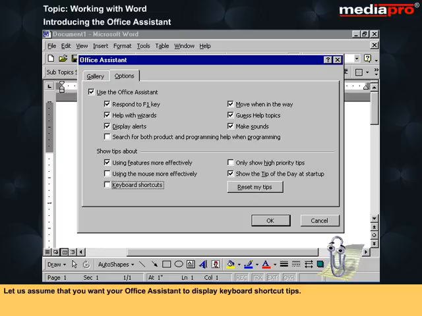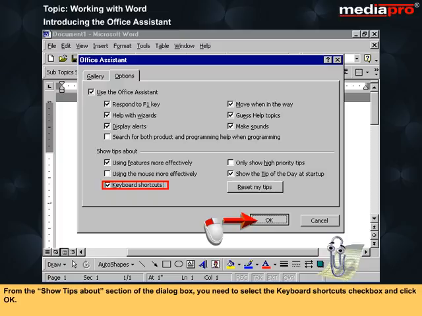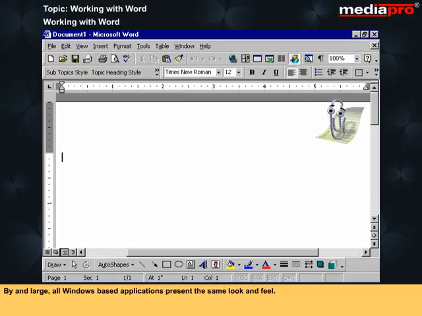Let us assume that you want your Office Assistant to display keyboard shortcut tips. From the Show Tips About section of the dialog box, you need to select the Keyboard Shortcuts checkbox and click OK.